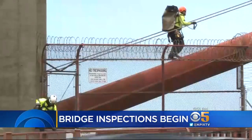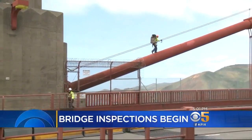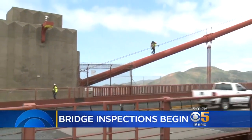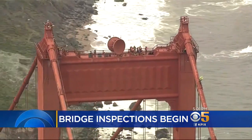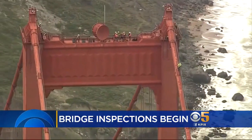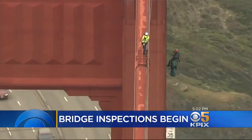It's the first time the bridge has had an inspection like this, but moving forward it'll happen every two years. Take a look — this is a site you haven't seen here before at the Golden Gate Bridge. These people are there legitimately, this is not a prank. However, we'd ask you to take a quick look and keep moving — you don't want to be the cause of a traffic collision or congestion.